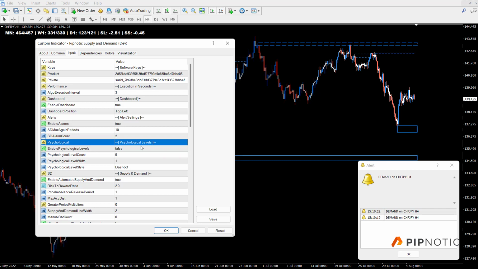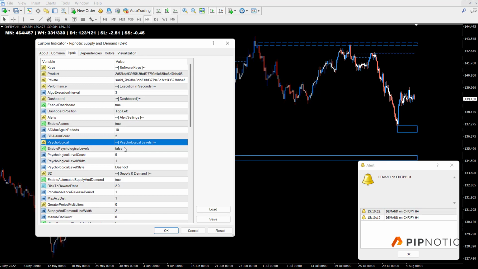What does that mean? Well, that means that, for example, the British pound American dollar tends to bounce or react at 20 pip intervals and at 50 pip intervals, and most other currency pairs seem to bounce at 100 pip intervals and 50 pip intervals. So the big figures like 8100 or 8150. And so this is just a really nice idea to be able to see these.